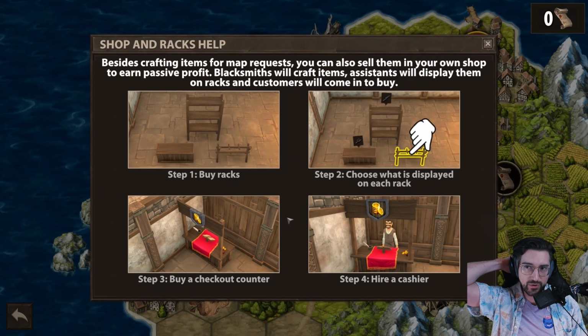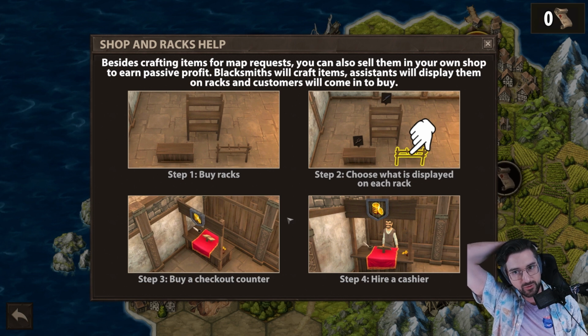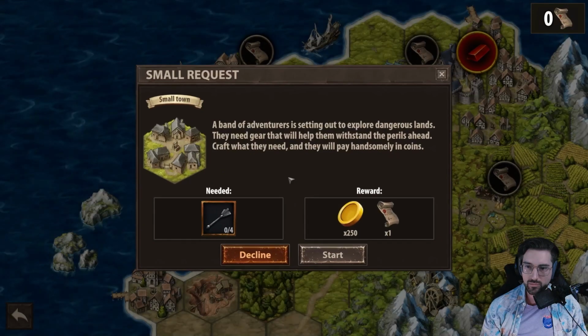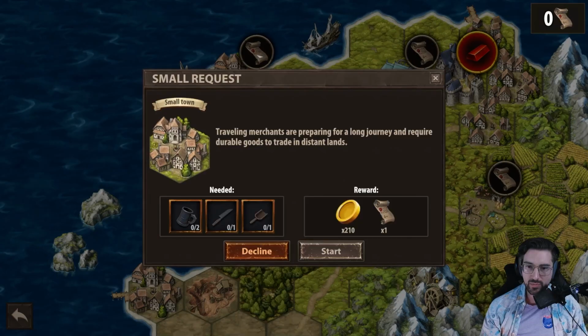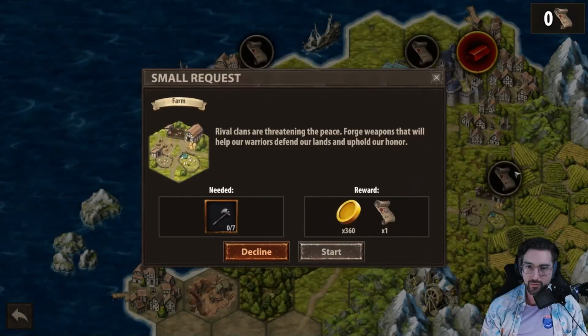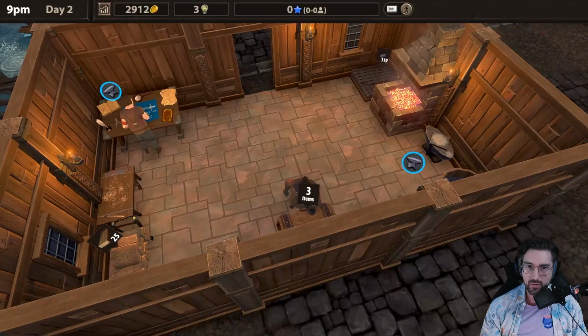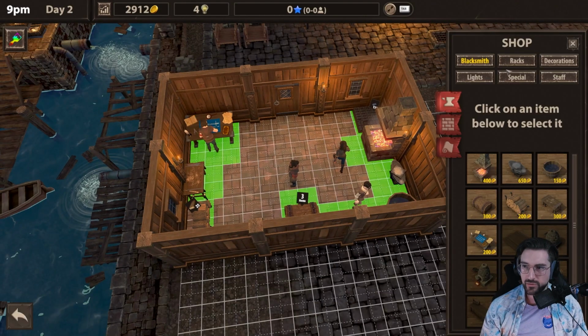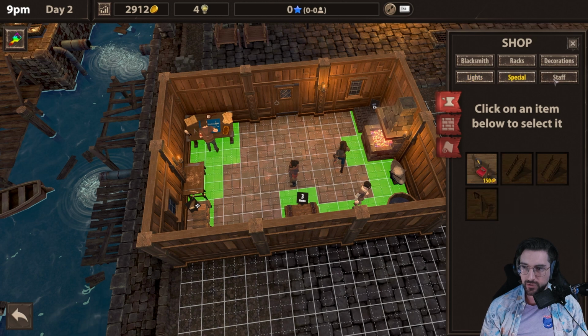Besides crafting items for map requests, you can also sell them in your own shop to earn passive profit. Blacksmiths will craft items, assistants will display them on racks. And customers will come in to buy. Buy a checkout counter, hire a cashier. You need maces, you need knives, you need all swords and stuff. Start with the easy jobs. And you need racks, decorations, lights, special.